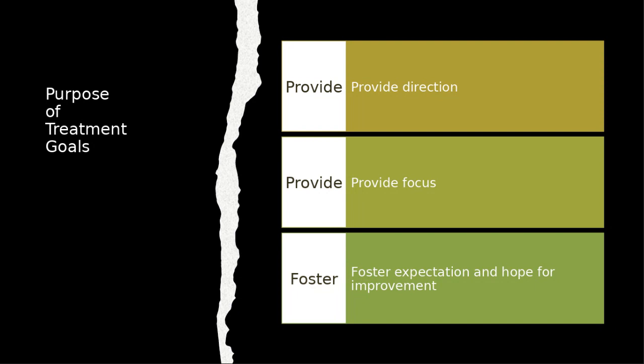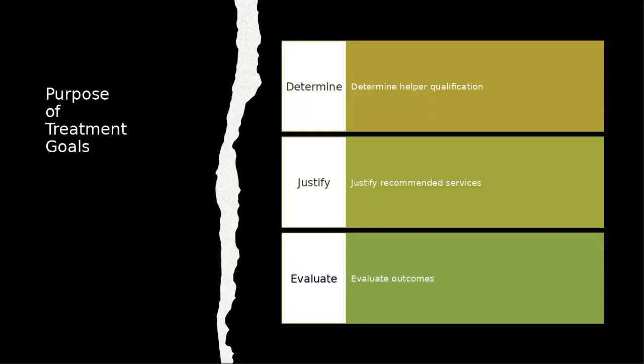And goals foster expectation and hope for improvement. So again, it helps your client visualize where they'll be at the end of therapy and gives them hope that change can occur. Goals will help determine helper qualification. So when you have clear goals, it will let you as a helper know whether or not you have the training and experience and qualification to help your client meet that goal.